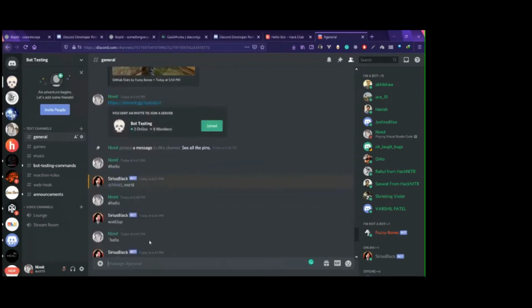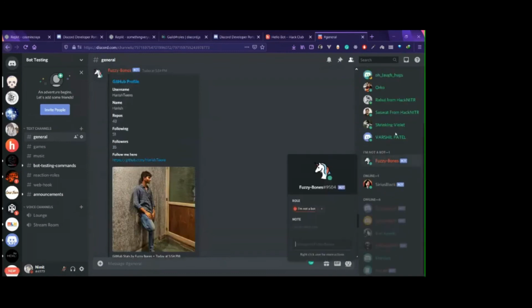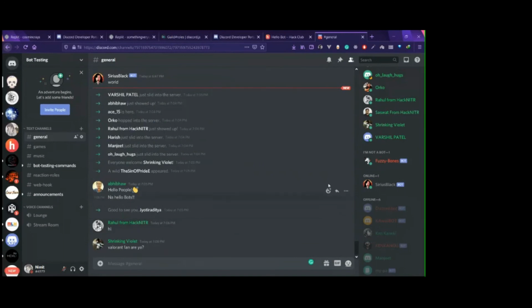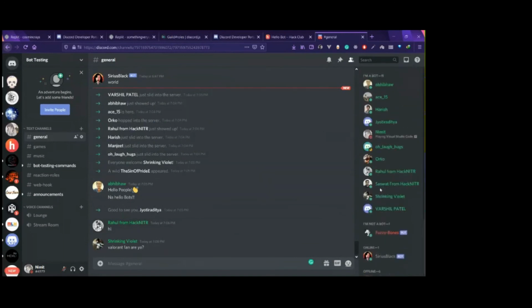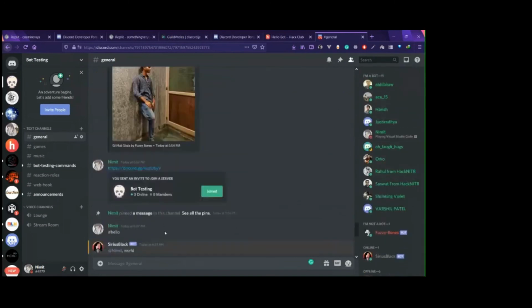You know this? Okay, I'll tell you. This Fuzzy Bones thing gives you your Valorant rankings by an unofficial API which has been released. There's an unofficial API available on GitHub, which I found out by some ways, and actually it's scraping data from somewhere. This bot uses that API and calls for your data, but currently that API is not working. That's why you can't see your ranks and stuff.